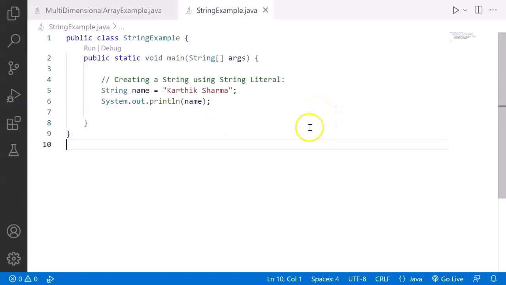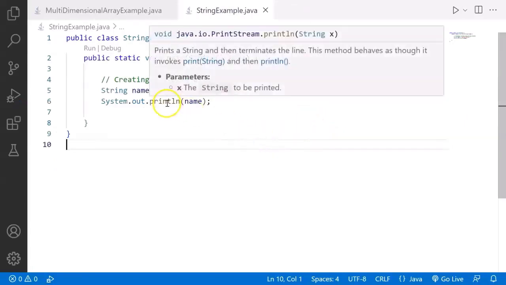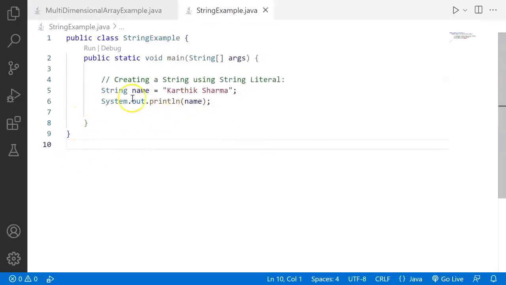There is a concept of string constant pool that we can understand. It is a pool or storage area in Java heap memory that is dedicated to storing the string literals in Java. So basically, whenever we create a particular string this way, let's say there is a name Karthik Sharma. If it is present, the address of the existing memory is reused.